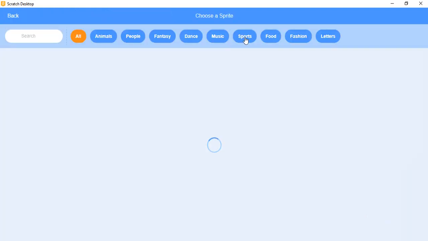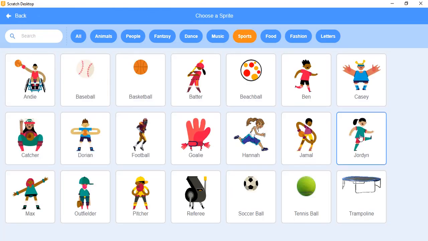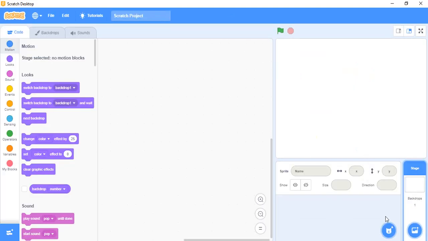our sports sprites. We are going to choose little Jordan because there's four different costumes that we have.